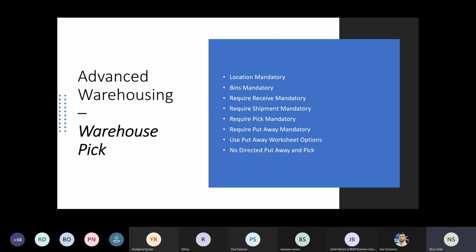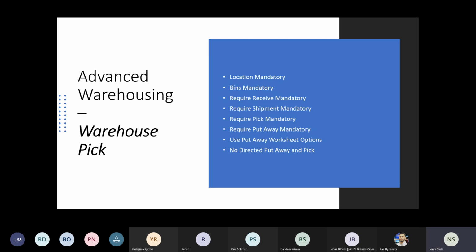You're going to get take and place lines on your picks. So you're going to place it in a staging bin, ready to be consumed via a warehouse shipment, or directly on a routing line or work center itself. Here you may also want to leverage the pick worksheet, where you may want to consolidate your picks. Back in the inventory pick process, you're creating picks per document. Here, with the warehouse pick, you could consolidate those picking by document.